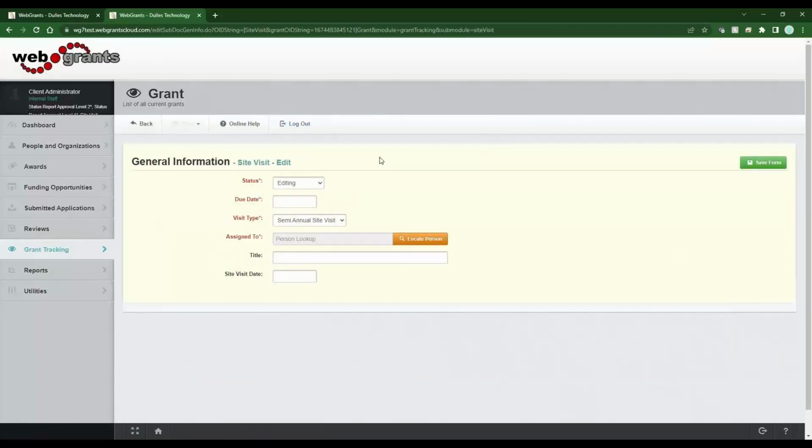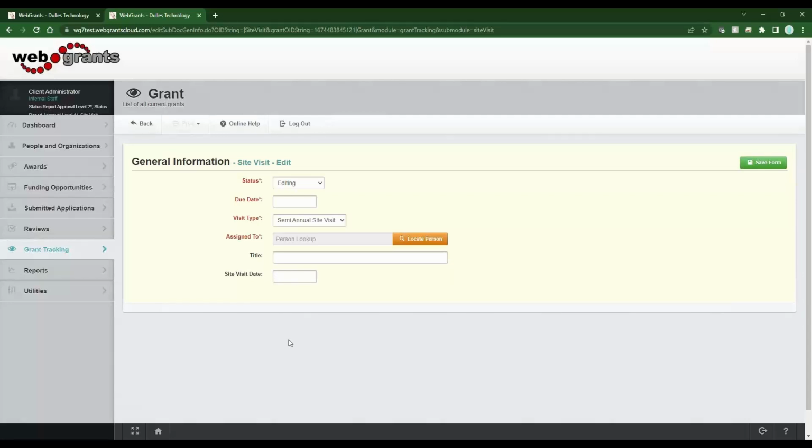And this is where it looks more like the review process. The site visitor actually completes it kind of like they did the review as well. So the workflow for this is very similar to review. So we're really just going to complete the general information. It's very important to note you do not complete the site visit form from the grant. The rest of the subcomponents, we completed it from the grant. Again, usually that's the grantee initiating a claim or a status report and so on. This actually has a My Site Visit module from the dashboard that the site visitor will access.